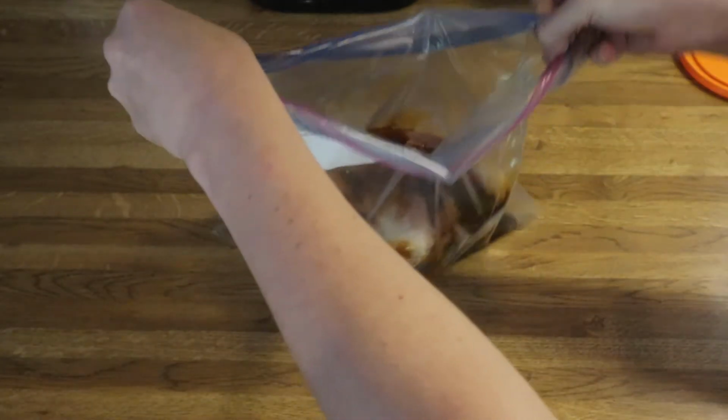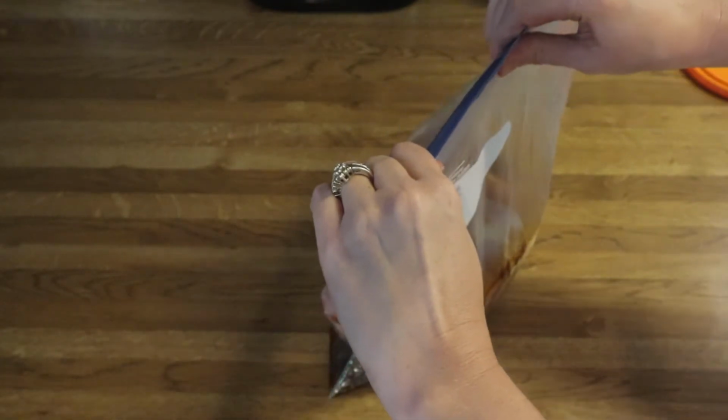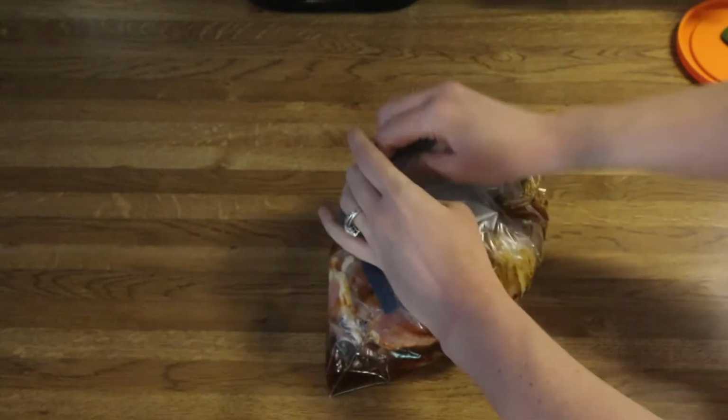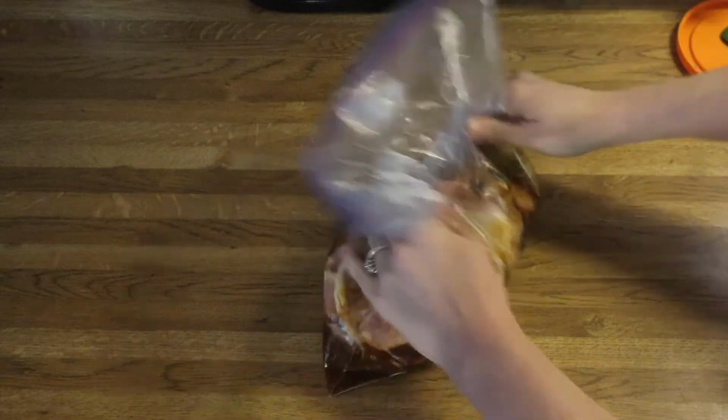And then you're going to let this sit for 1 to 5 hours. You can do this the night before if you prefer. That is completely fine. The longer it sits, the more flavorful it's going to be. I did this the day before, so that will work out just fine. Just pop that in there, mix it around, and let it sit.